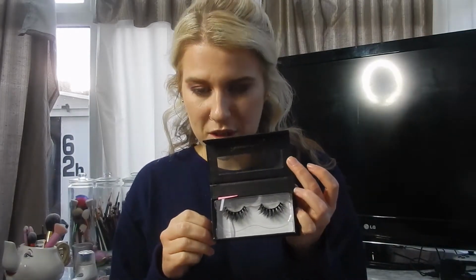For mascara, I'm going to take the L'Oreal Double Extension Waterproof, and then I'm going to take the Lilly Lashes in, is it Mykonos or Mykonos? I don't know, but these are what they look like, and I love these, and I actually haven't worn them in ages. So I'm going to apply those off camera, and then I'll be back.